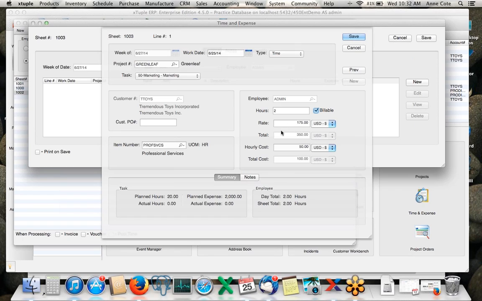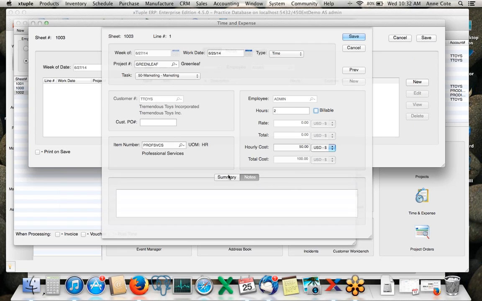The person logging time against the project needs to identify whether this line item on their timesheet is for time or expenses, because it changes the nature of the line. They would record their project hours. If this were billable time, they would select billable.